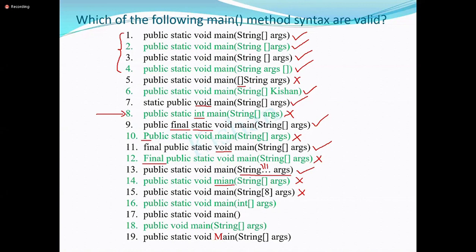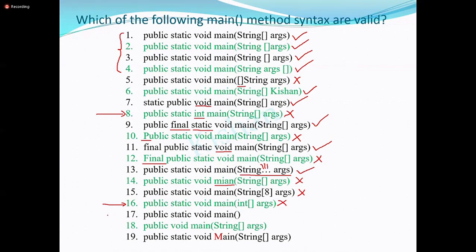Now, what about 16th syntax? If we are writing like this, are we going to get any error? We will not be getting any compile time error, guys. But we will not be able to run our program. Why? Because this is not considered a valid main method. The compiler will consider this as just a normal method.